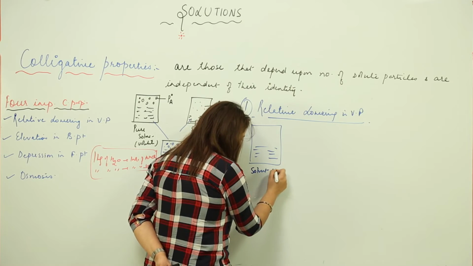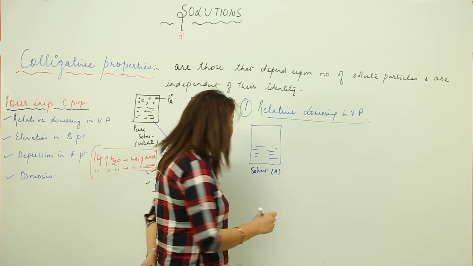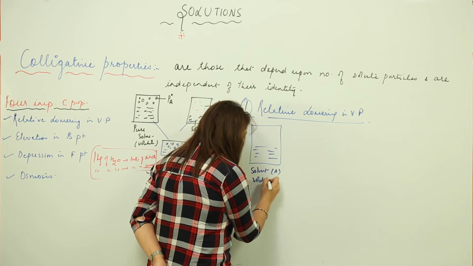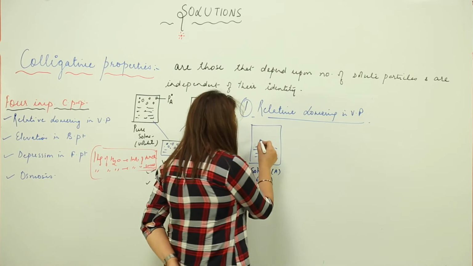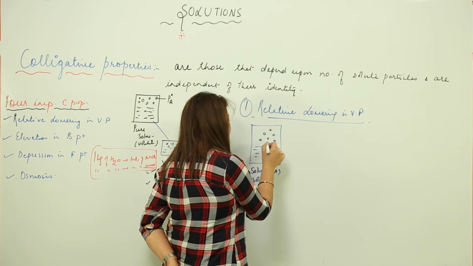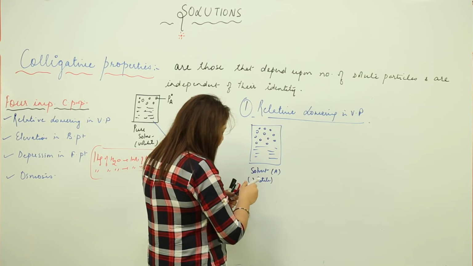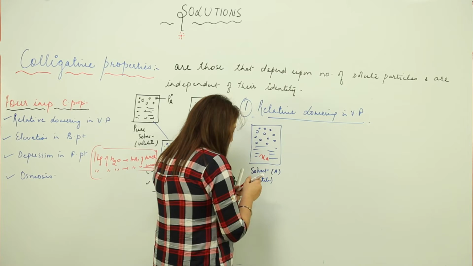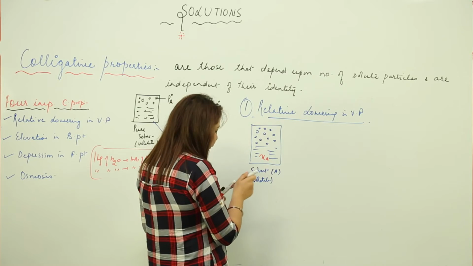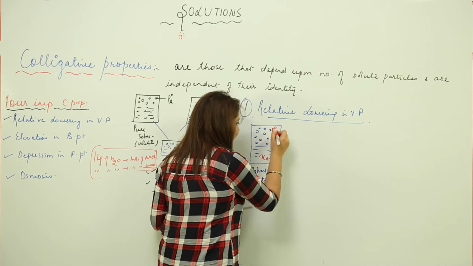Suppose I have this solvent, let my solvent be A. I specify that my solvent is volatile. Volatile means it has an escaping tendency and it is going to form vapors. So let these exist as the vapors of this pure solvent. Let the mole fraction of the solvent be XA and the partial pressure which it would exert alone be P naught A.